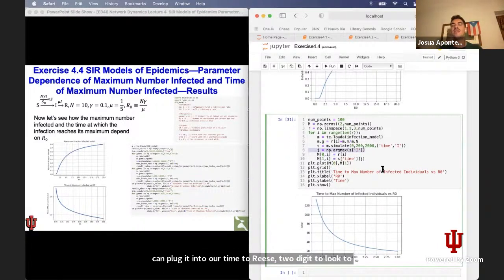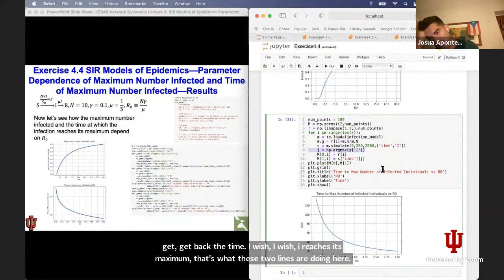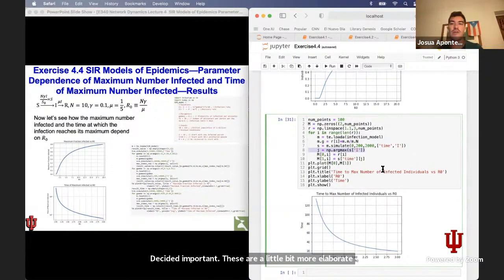These are important. These are a little bit more elaborate ideas or functions. They are all NumPy functions, but they become very handy because otherwise, you have to iterate over the array yourself and recover what the index of the maximum is. Whereas you can use available libraries and functions to shorten the work and then focus on the important information that you're interested in retrieving. And this is going to be important for your projects later on as well.